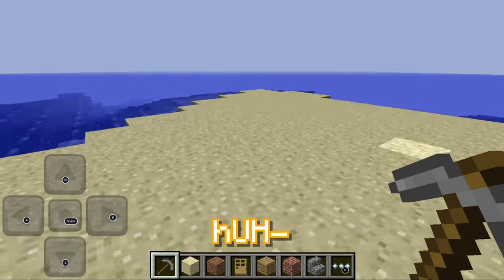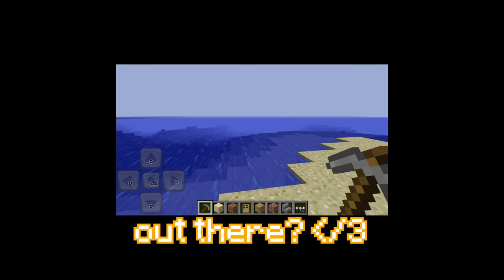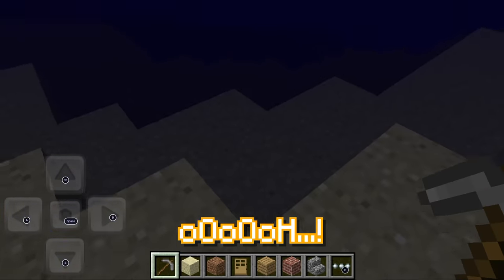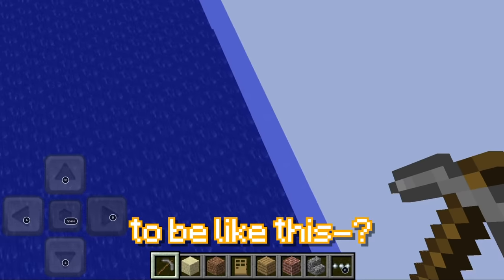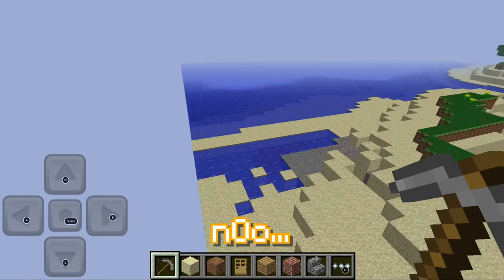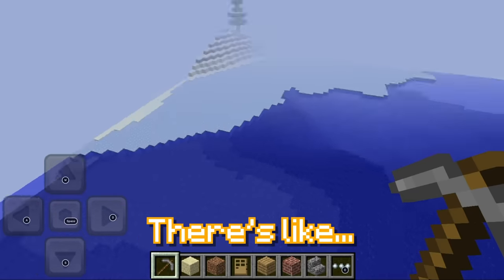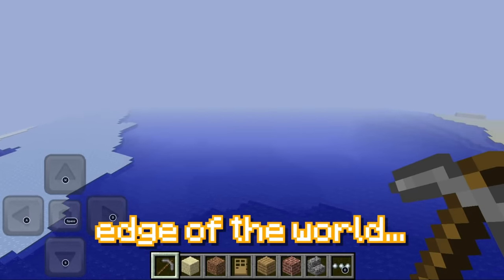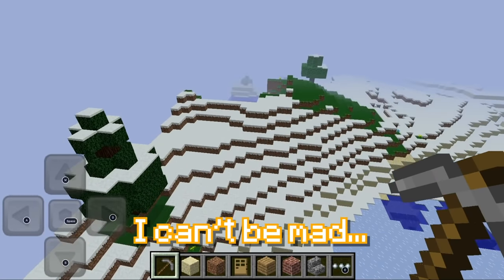Ooh, hello. Oh wait, am I alone? First impressions, this world is very nothing. Is anyone out there? Ooh, the audio quality, yum yum. What is this? Is my game lagging? Is this meant to be like this? This is the edge of the world? No, no, no, this isn't my world. Mojang, what is this? No, it just cuts off. There's like 20 blocks across. There's that edge of the world. Here's this edge of the world. Why? We got a cheeky bit of Christmas over here though. Can't be mad.